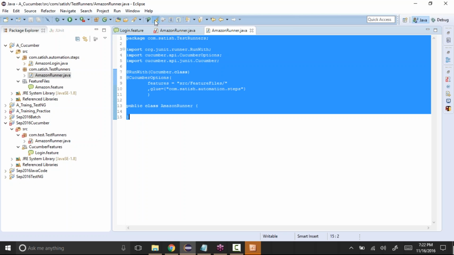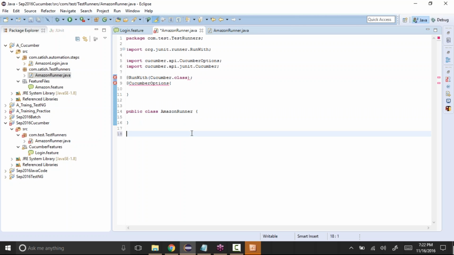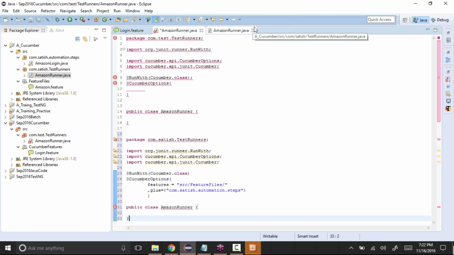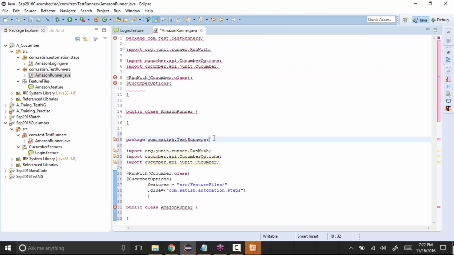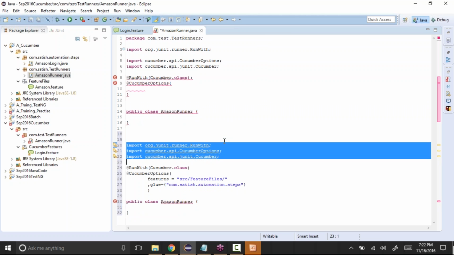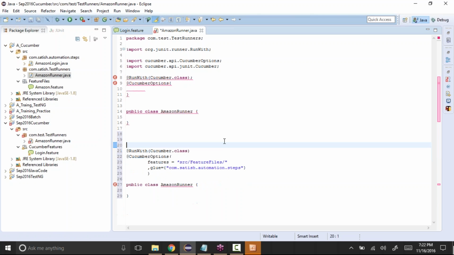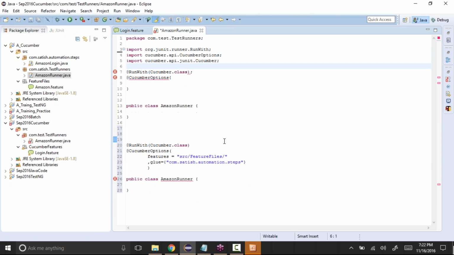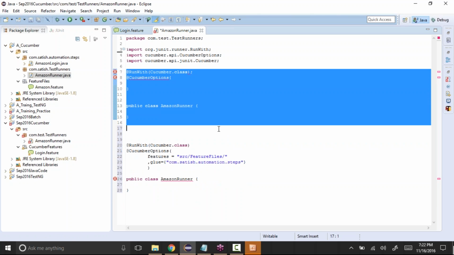Let me copy this and paste it there and see what's the difference. Here we have com.test.runners, and we have RunWith, Cucumber options, and everything is there.